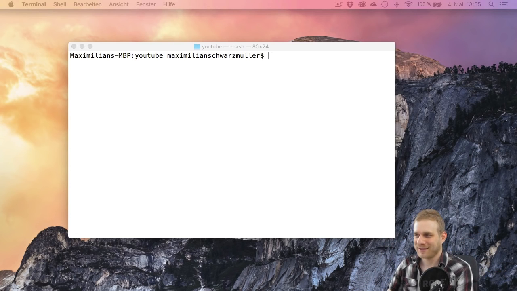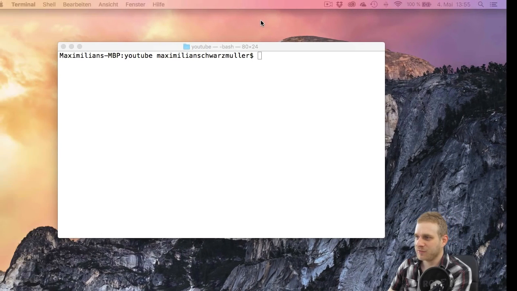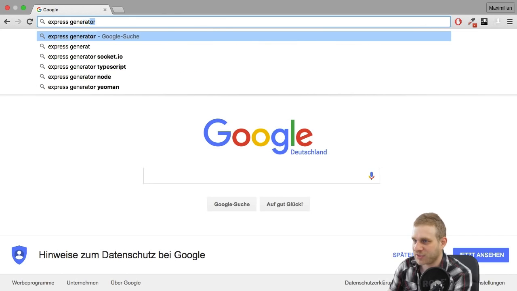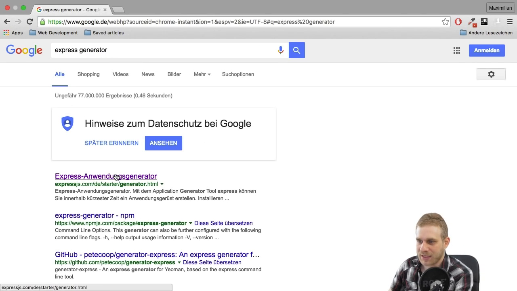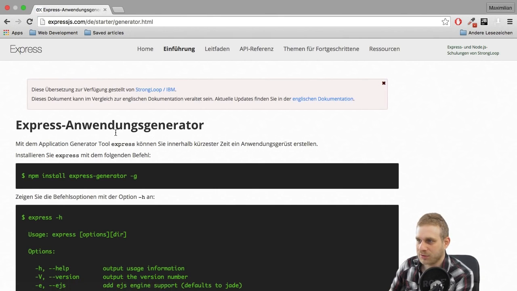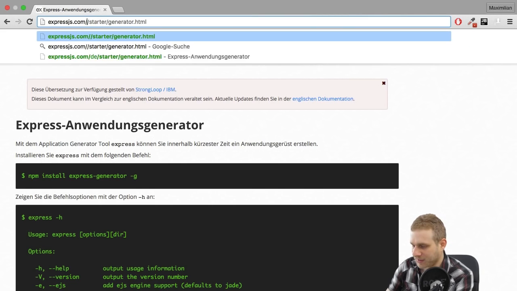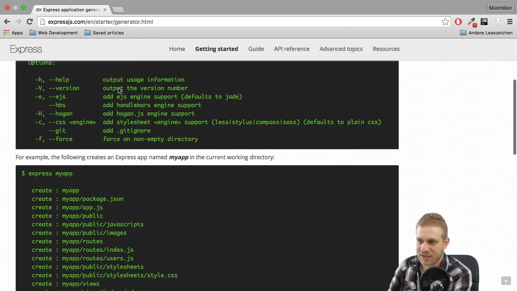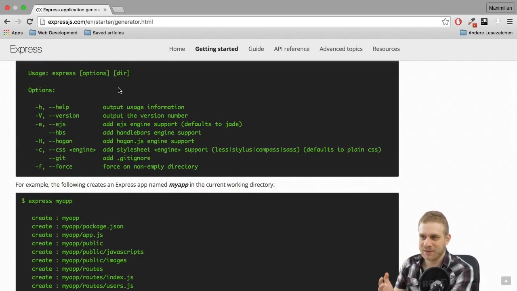So let's start. I will set up a new project by using the Express generator. You may just Google for it, Express generator, and find it on the Express.js page. Of course, you may switch to English here. And here is a basic explanation of what it is and how it works, but I'll also give you my explanation. It's a little tool which quickly scaffolds out a basic Node.js Express app. It has some sample routes in it, but besides that, no boilerplate code, no annoying code in it.